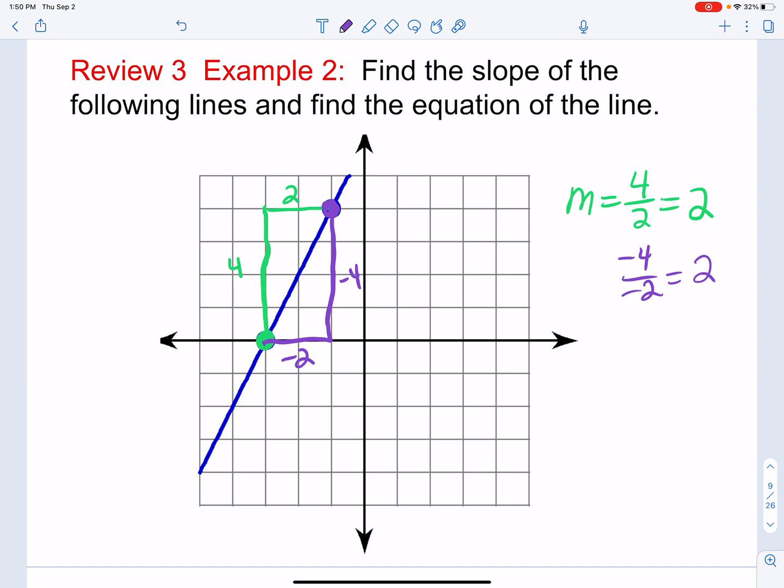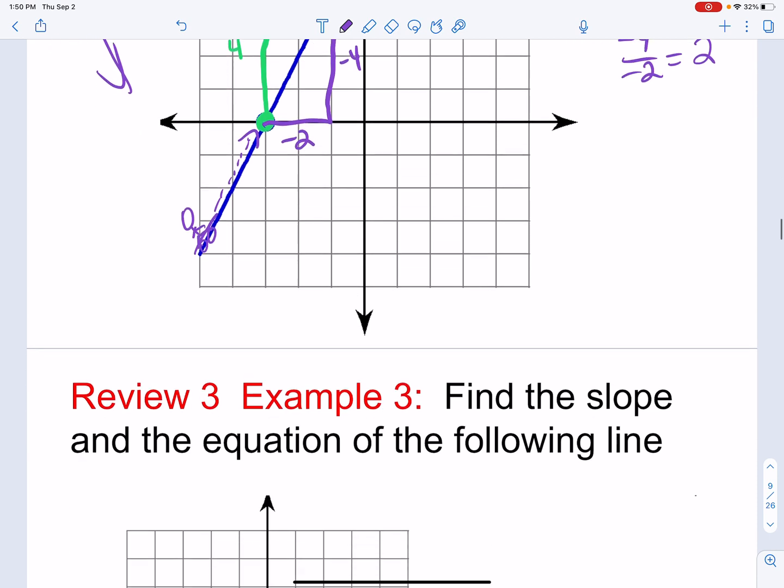So some kids try to say, oh, we got different answers because we subtracted different ways. No, this thing, like if I stuck my daughter on a skateboard on this thing and I said ride, she would be going uphill, right? She's not going downhill, so she's going positive. If the line went the other way, then that's going downhill, so you would have a negative slope.